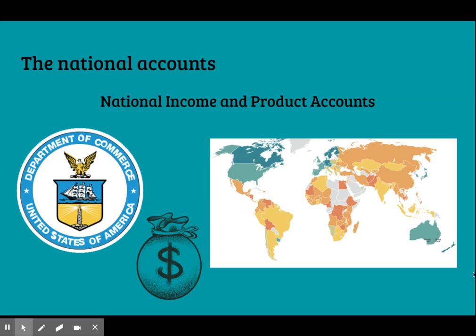To understand the principles behind the national accounts, it helps to look at a graphic called the circular flow diagram. This is a diagram of the macroeconomy, showing the flows of money, goods and services, and factors of production through the economy, and it allows us to visualize the key concepts behind the national accounts. The underlying principle is that the flow of money into each market or sector is equal to the flow of money going out of that market or sector.